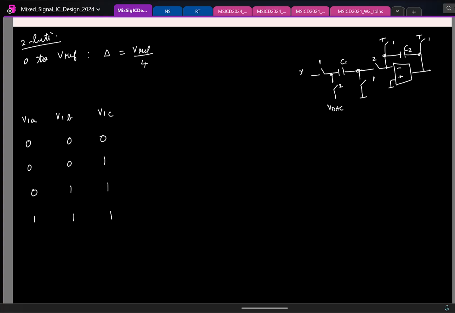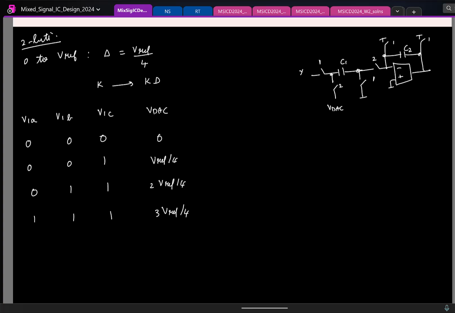Now let us say this is the step size delta and the digital code is K. So if the digital code is K and step size is delta, what might be the DAC output for code K? Now we are looking at a DAC. Let us say the input digital code for the DAC is K and step size for the quantizer is delta. What might be the output of the DAC? Right. Which means if the code is 0, I'll get an output of 0. If the code is 1, I'll have Vref by 4. Here it is 2 Vref by 4. This is one simple way in which you can make the DAC.